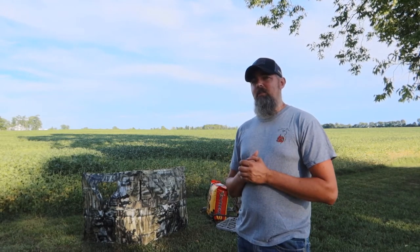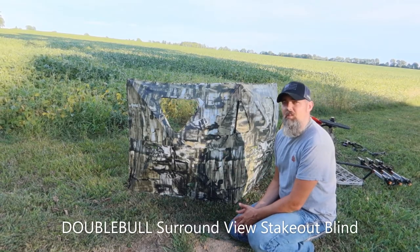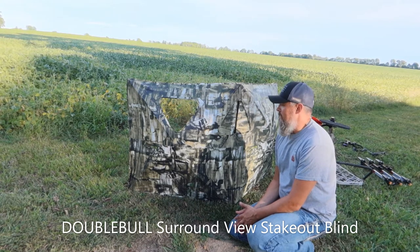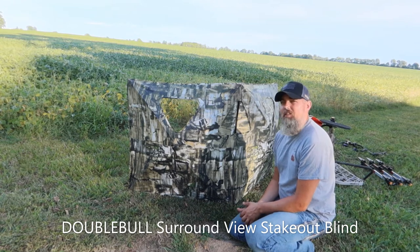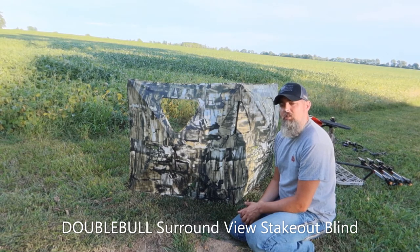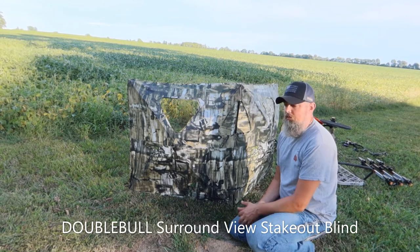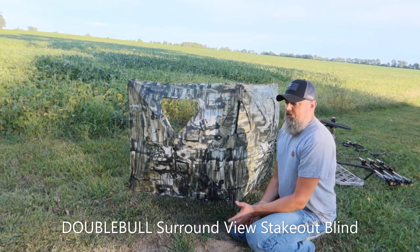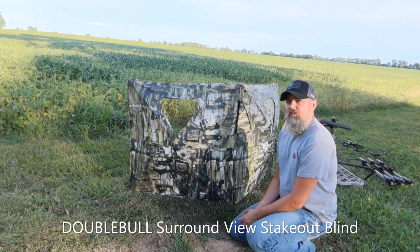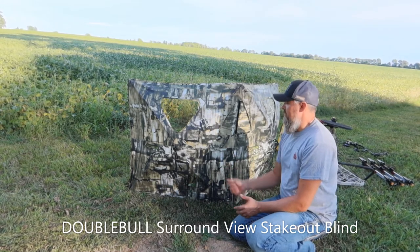Let's talk about some of the options I have to get on some deer. This is actually a pop-up turkey hunting screen. A lot of the places I hunt are very thick, so even if you get in a tree you don't have a lot of clear shooting lanes. And being as mobile as I am, I don't really want to take a saw out there and clear a lot of shooting lanes every time I come up to a new spot where I'd like to hang. So if the option to get in a tree isn't there, this is a great option.